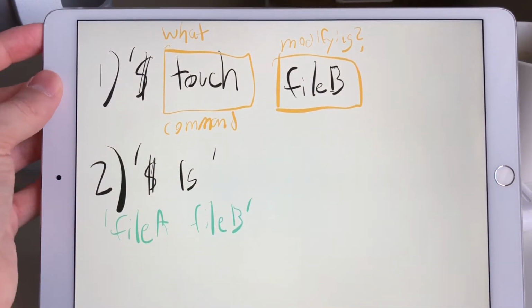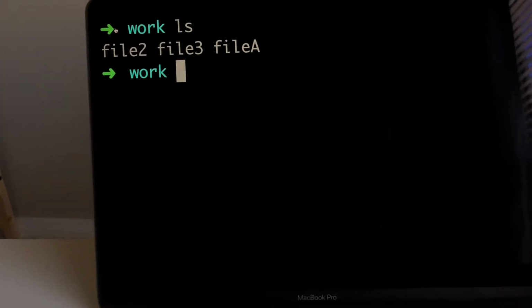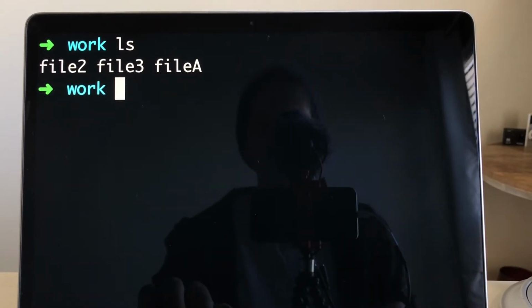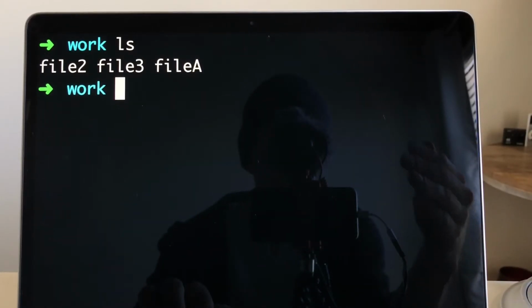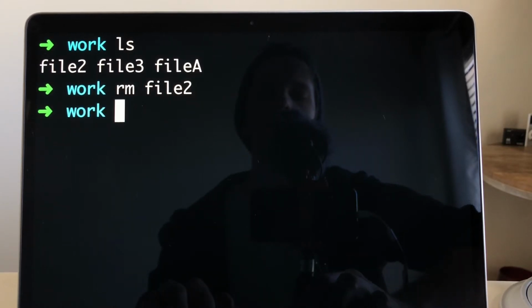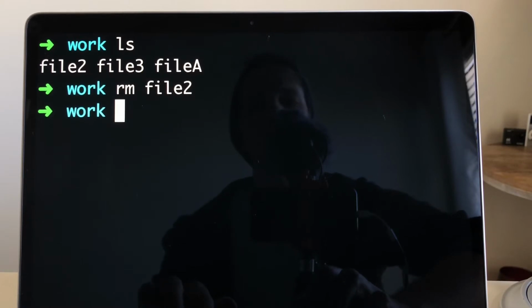So let's check that out. We're inside of work. I'll ls to see that I do indeed have these 3 files in here, and I no longer want them. So the next command I'll use is rm file 2. See, there's no feedback here.